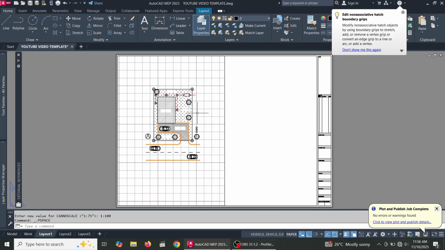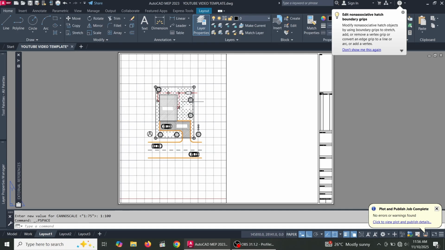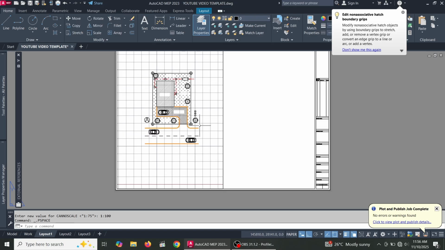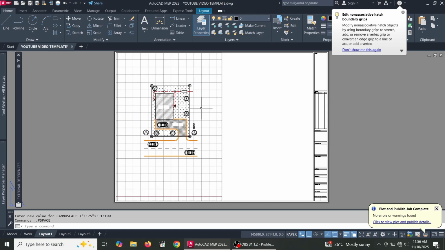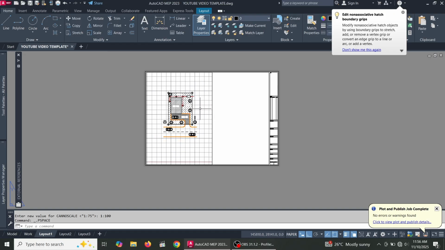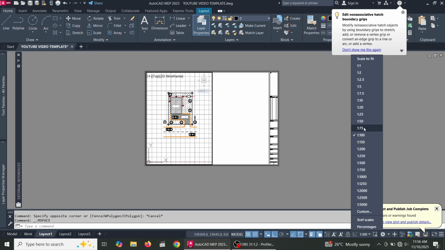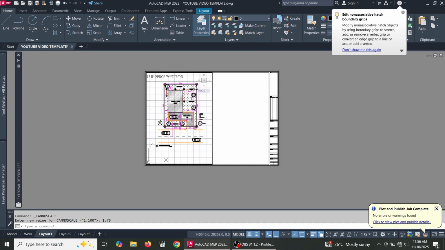Reason being, they were put on this drawing at a scale of 1:75, not at a scale of 1:100. So always make sure that you're conscious about the scale you're plotting these drawings on paper. I'll double click into this drawing, then change the scale to 1:75. Once you change the scale to 1:75, all the annotative objects pop up again.